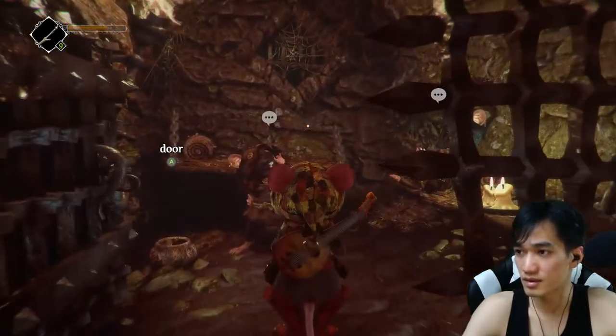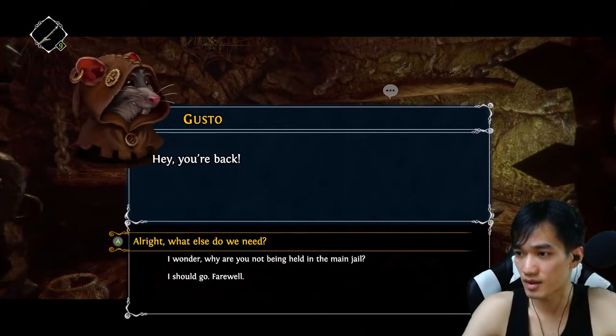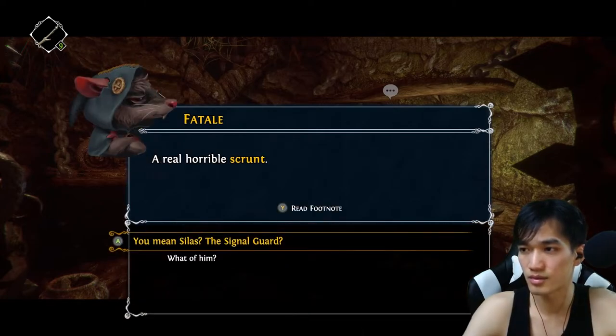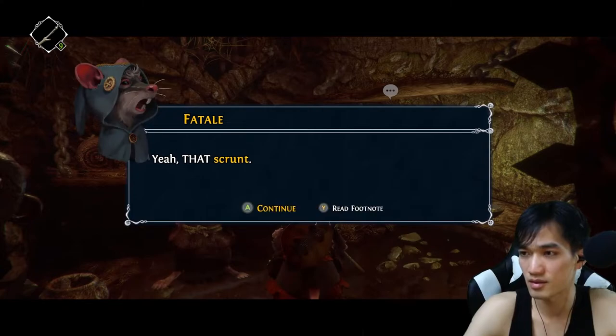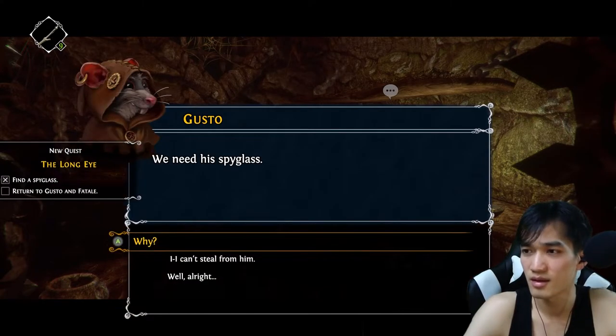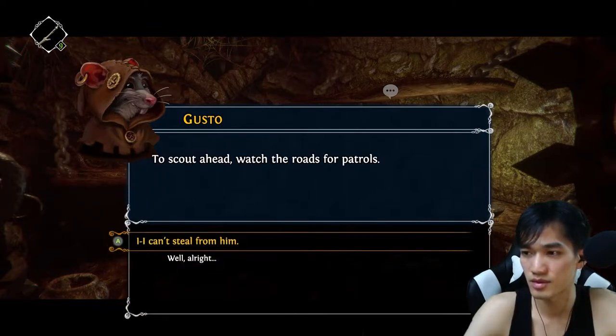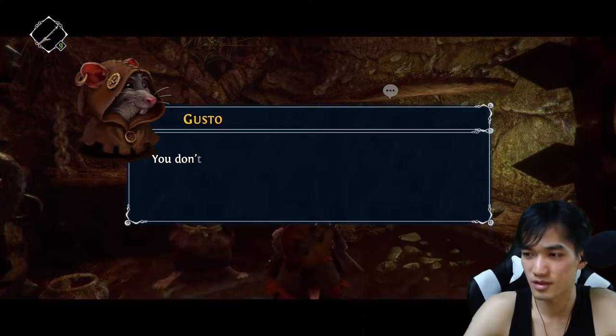Let's see what they have to say. You're back. What else do we need? A top watch tower. There's a rat. A real horrible scrunt. You mean Silas, the signal guard? Yes, that scrunt. We need a spyglass. Why? Scout ahead to watch the roads for patrols. I mean, I already have it. I already stole from him.